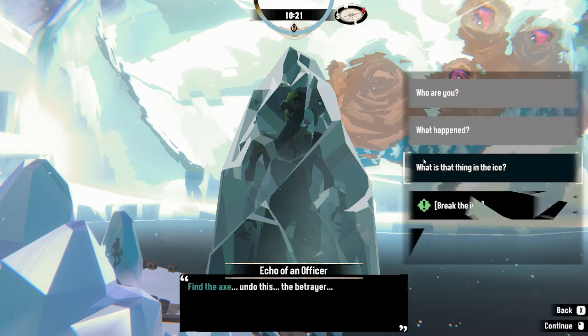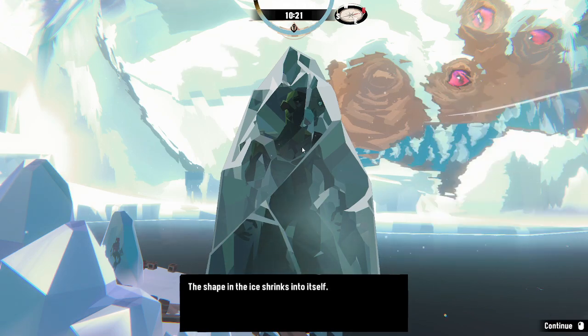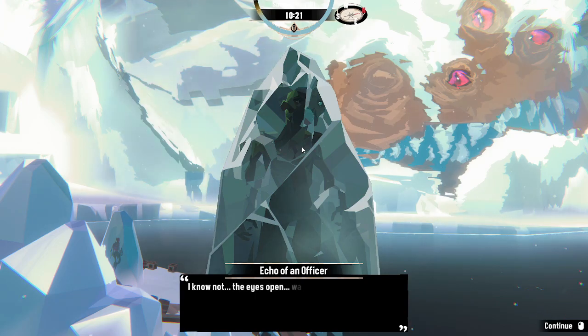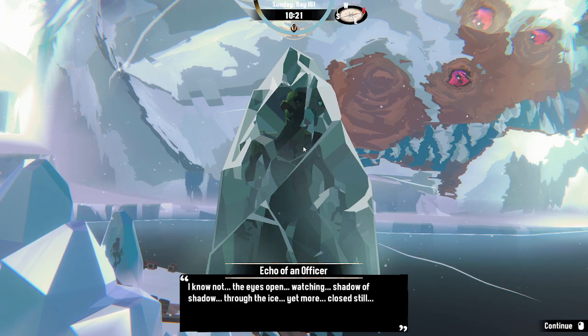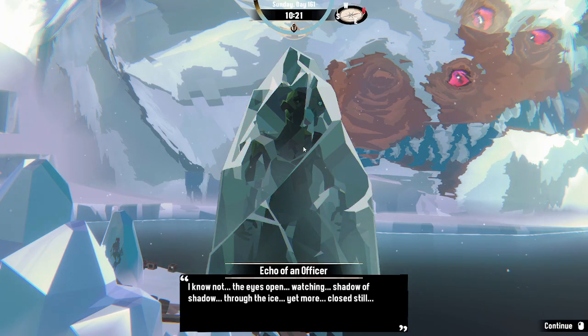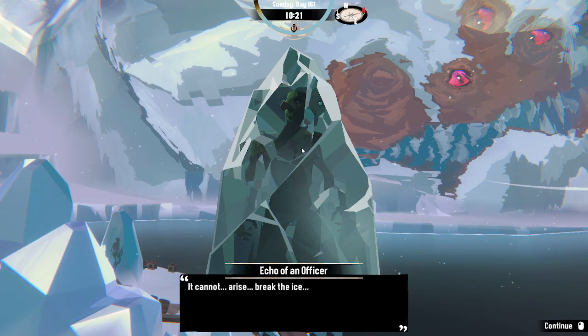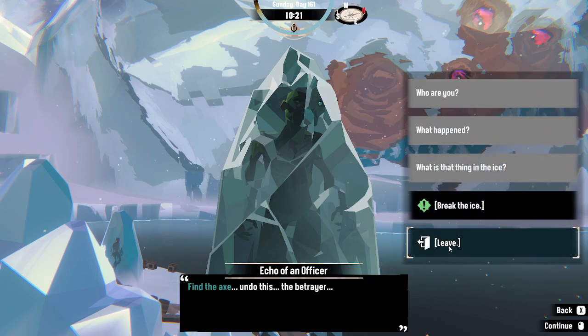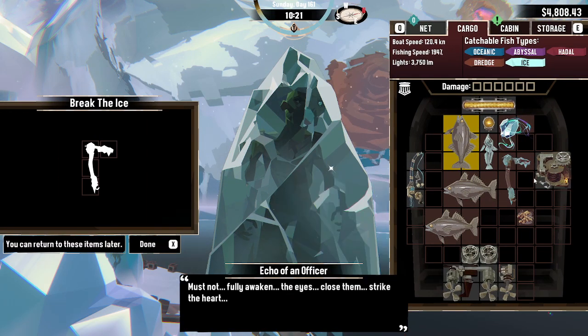Okay. What's this? What is that thing in the ice? The shape. The shape in the ice shrinks into itself. I know not. The eyes open. Watching. Shadow of shadow. Through the ice. Yet more. Closed still. It cannot arise. Break the ice. Cull the heart. Break the ice. Must not fully awaken. The eyes. Close them. Strike the heart.